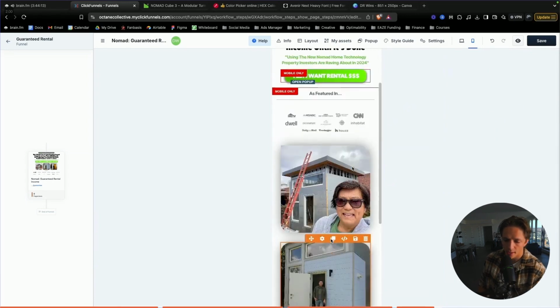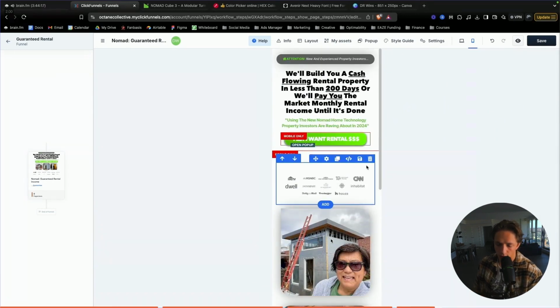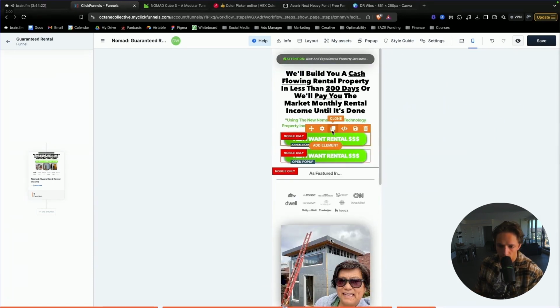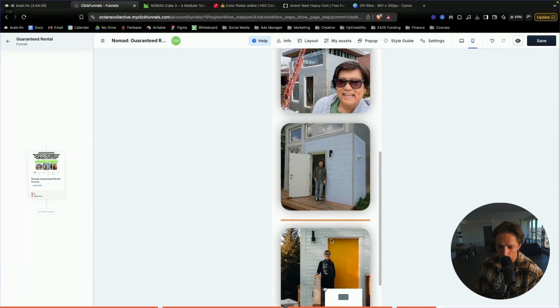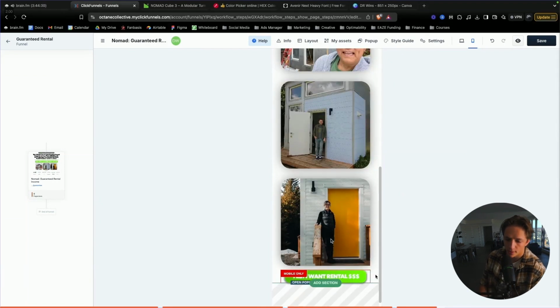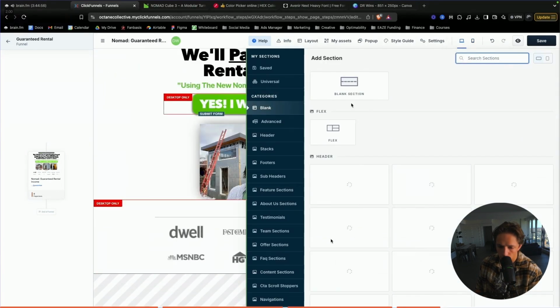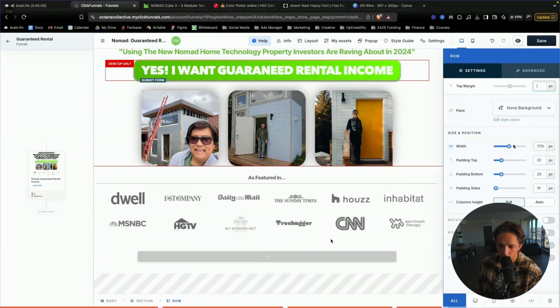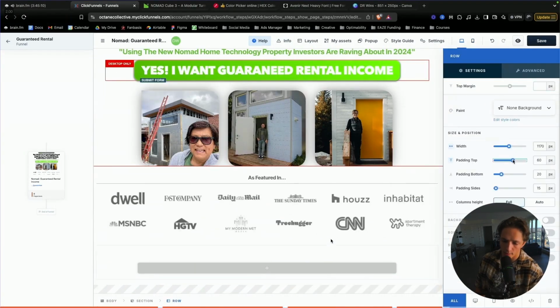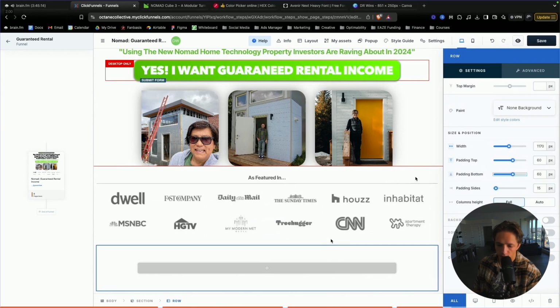Now just adjusting the paddings and the margins to make sure everything looks clean. And we're getting near to the end of this opt-in page development. The only thing I'm doing is adding a button down near the bottom, and then cleaning up and adding a little bit of white space so it doesn't just end abruptly when you're viewing it on desktop or mobile.